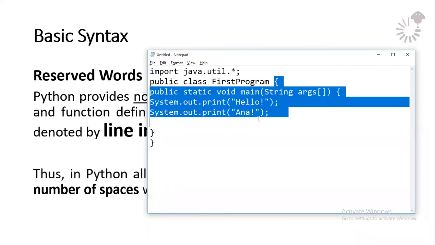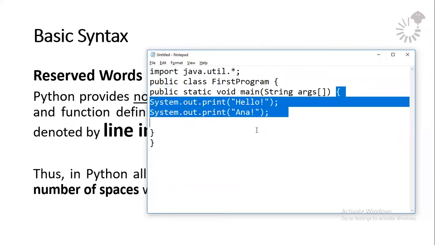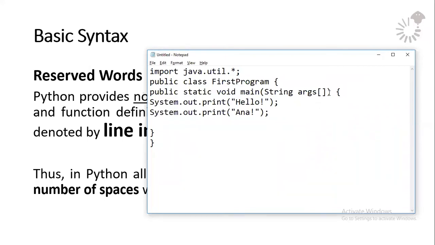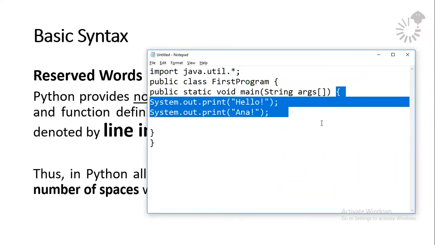Hanggang dito yan. Ayan, yan yung sakop niya. And then, itong curly brace, ito yung sakop niya. Okay? So, gumagamit ng curly brace si Java to show the limit or the scope of a block of code.